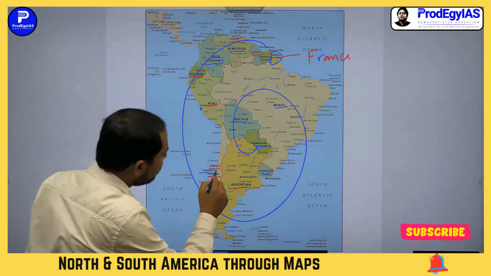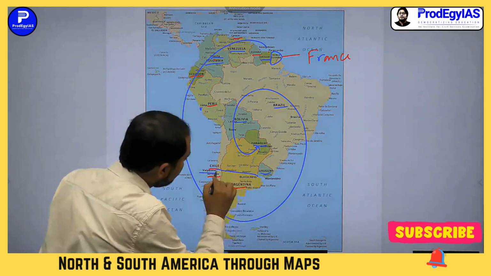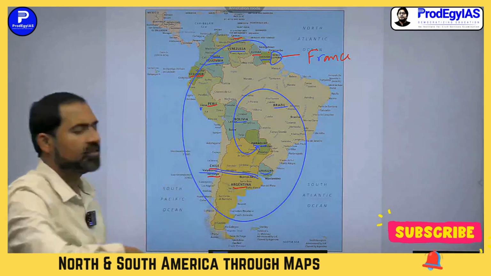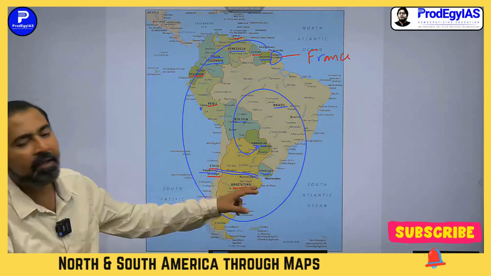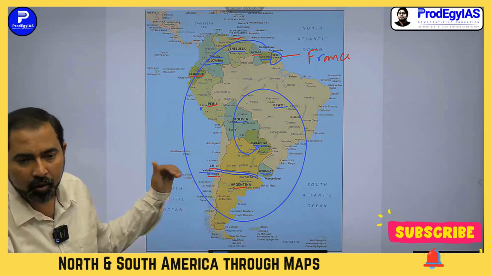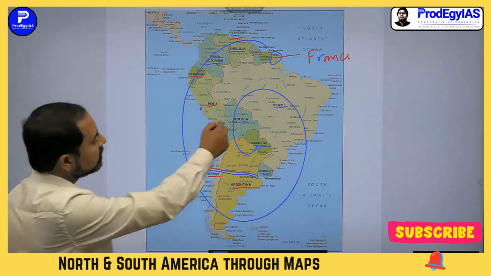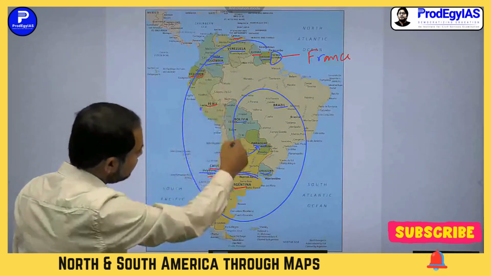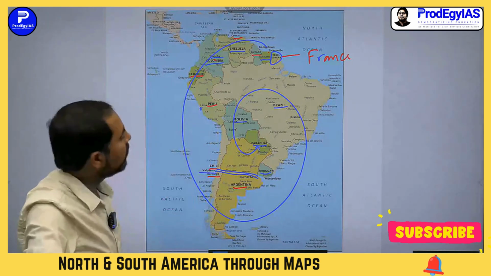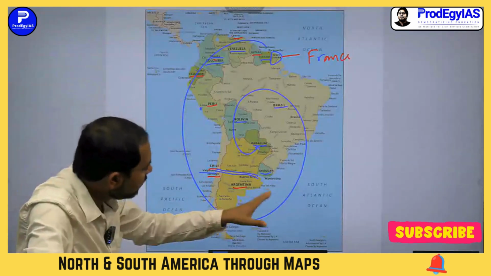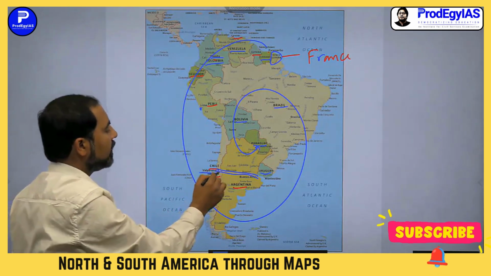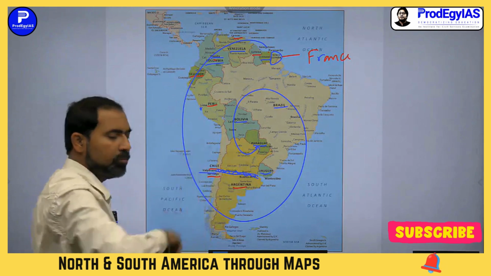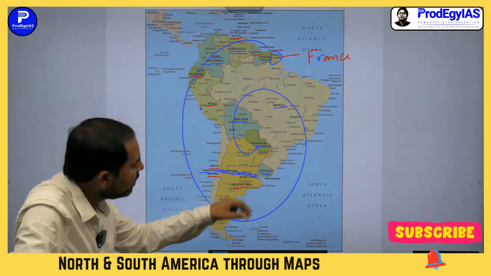A highway from this Valparaiso to this Buenos Aires, there is a highway. This is known as Trans-Andean Highway. A highway across the Andes. Because this is Andes all through this region. The Andes is spread here and there is a highway across it that is known as Trans-Andean. This highway from Valparaiso to Buenos Aires, that is the capital city of Argentina.